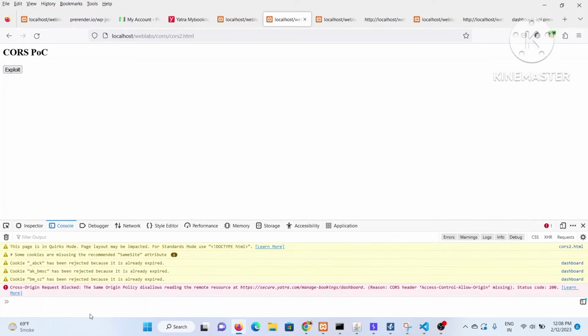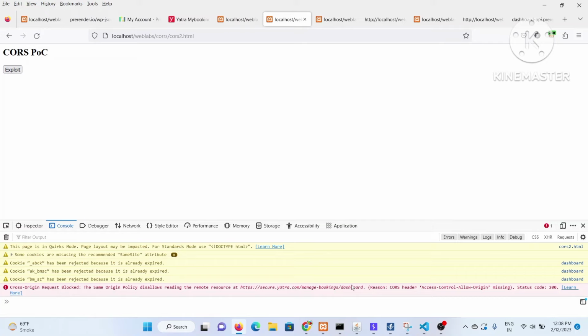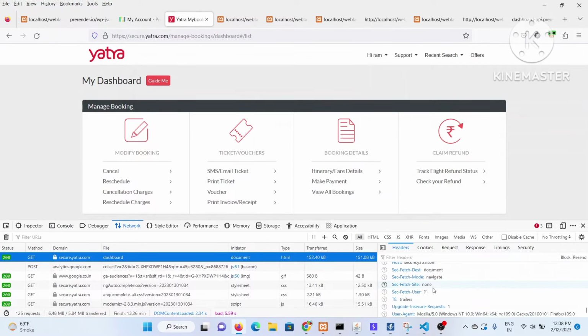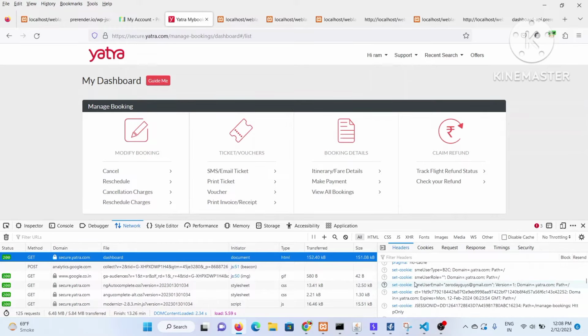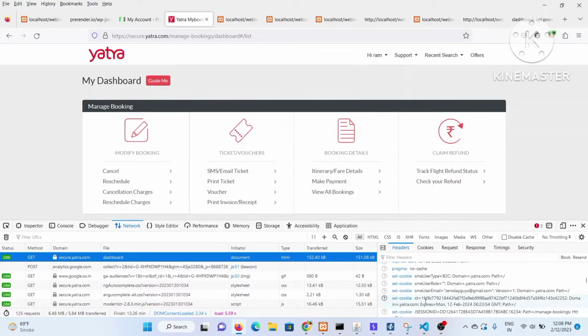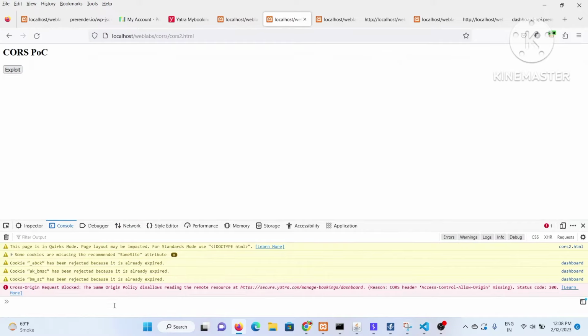The moment I launch it, you can see that there is a CORS error thrown by the browser, because the browser is not finding the Access-Control-Allow-Origin, and I'm setting the origin as bubshoot. That's why it is throwing me the error: since Access-Control-Allow-Origin is not matching the origin sent by you, it will not allow you any cross-origin access to this Yatra page. So that is the thing.